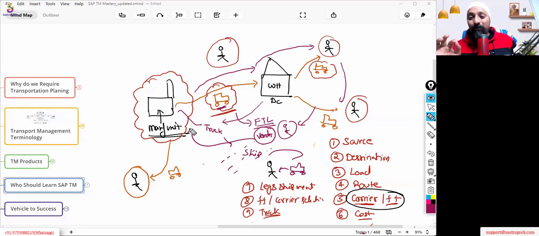I'm just talking about, boss, why do we require a transport management? Why do we require a system as a transport management? Okay. If you understand that, my next question to you is, what are the different companies who provide the transport solution, who provide the IT solution, IT products to manage the transportation? Quickly answer over the chat window. By the time I will check if you have any question.